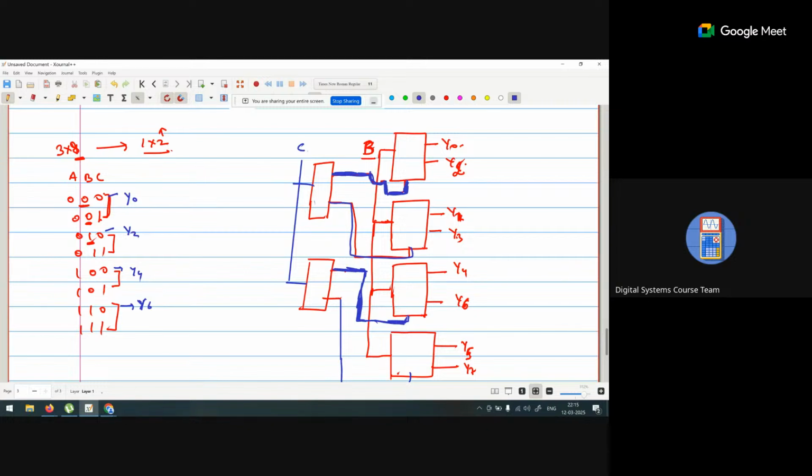And what is the output of first and third? Y0, Y2, Y4 and Y6. With the truth table we see that when C is 0, Y0, Y2, Y4 and Y6 will be enabled. And when C is 1, which one is enabled? Second and fourth.